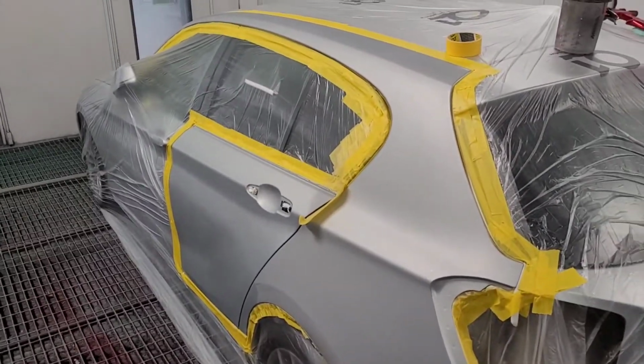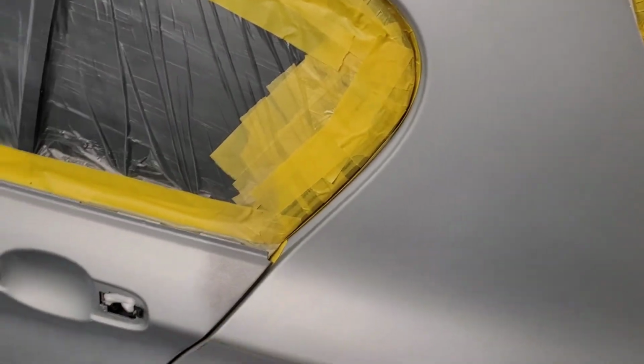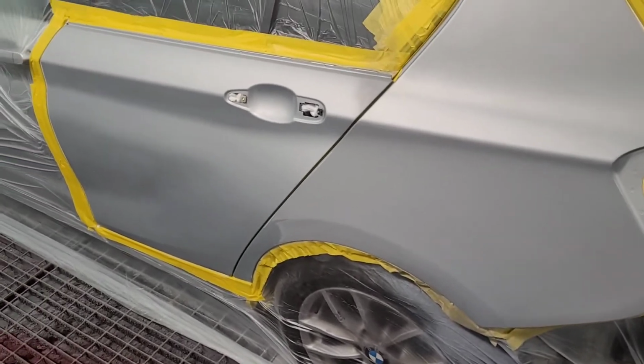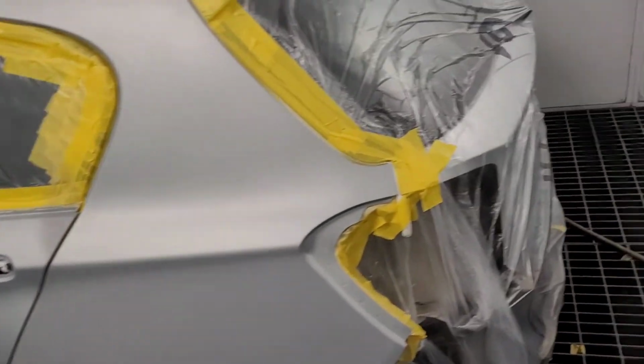Right, so we're all ready. All ready to go. Just a bit of aerosol on some bare metal cut throughs, the aerosol etch. We're all wiped down. I'm going to tack it off, big tack off.